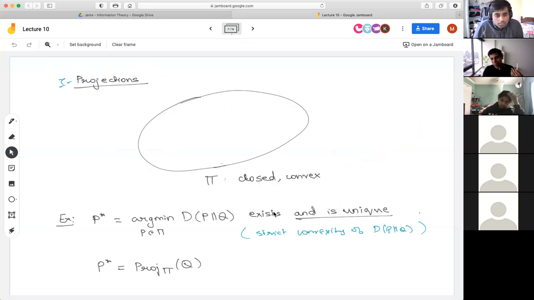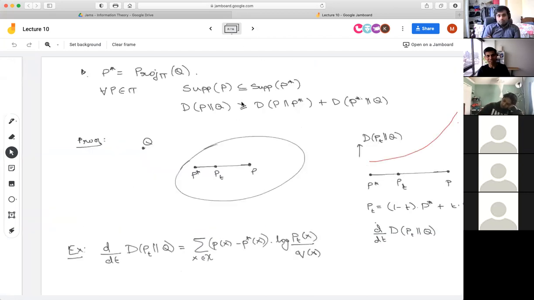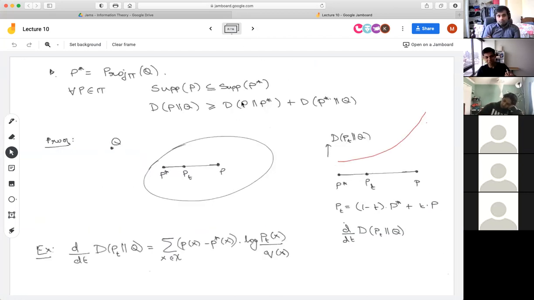Here, I will try to study the properties of the optimizer, or the properties of the optimal solution. A lot of times it's used as a proof technique, so it doesn't matter that we don't always want to actually find it; if we find it, we want to study its properties. And that's the view we'll be taking in the rest of the lecture. Okay, so it has a couple of nice properties.